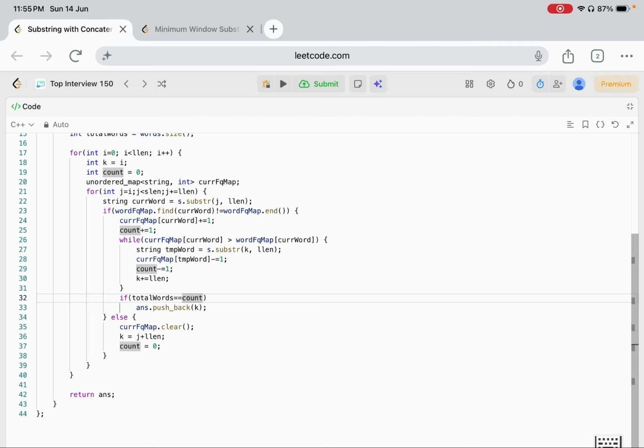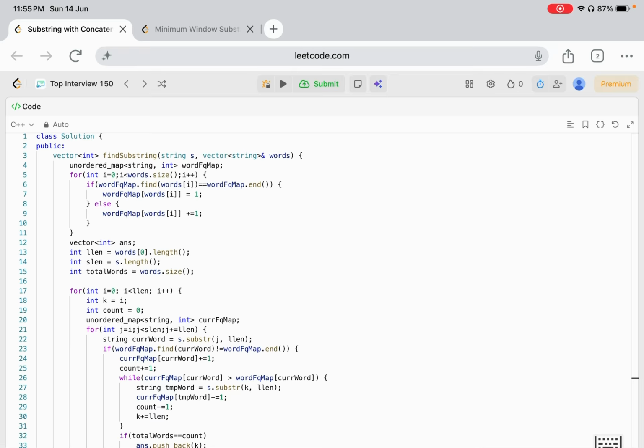So current FQ, you clear it and you can just move your right pointer to wherever the j is, because j will already increment once you come out of this, right? Come to the next. And count will also become zero, because you made it already zero. So at the end, once this is done, you are done with this, right?